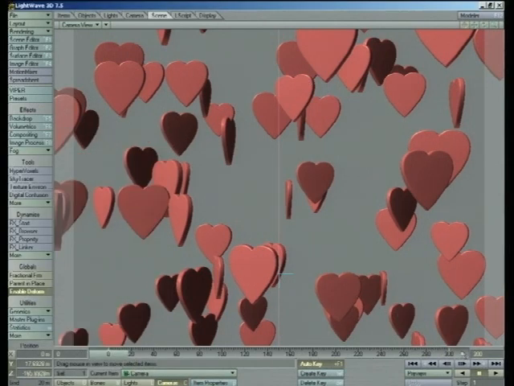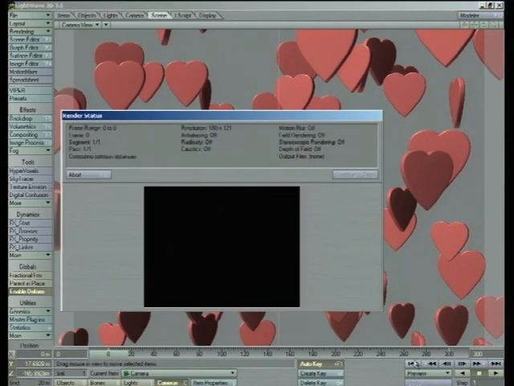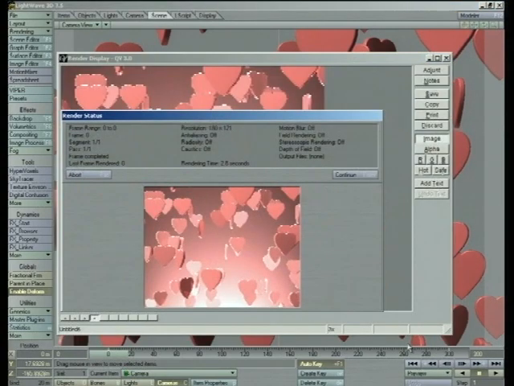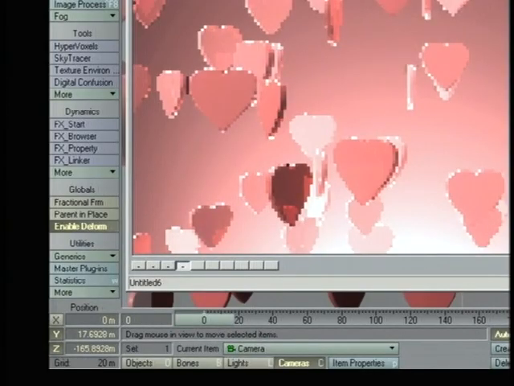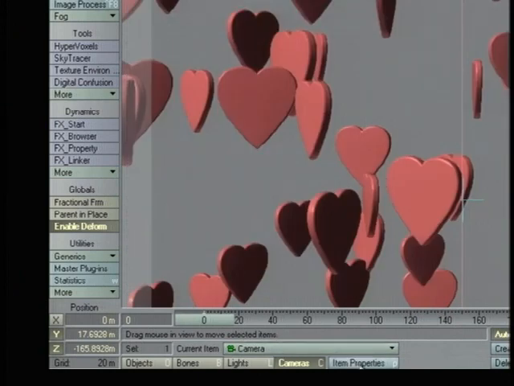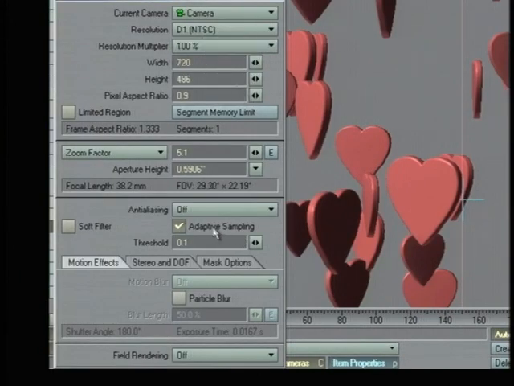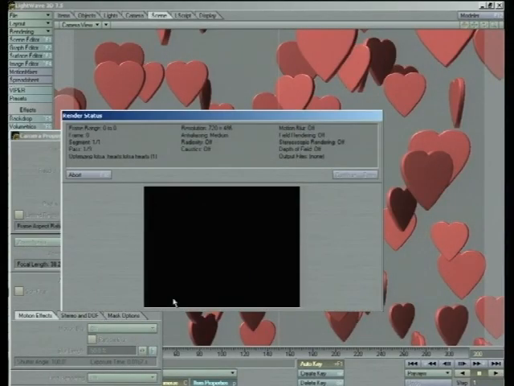And it'll also enable us to see more detail in the hearts here. You notice we should even be able to still loop when we cycle back and forth between the first and the last frames. So zooming in is not going to have any effect there. It's good to always check that regularly just to make sure. Do another F9. Alright, I think that's a little better. Let's take a look and see what it looks like at full res. And we'll turn on anti-aliasing up to medium here.